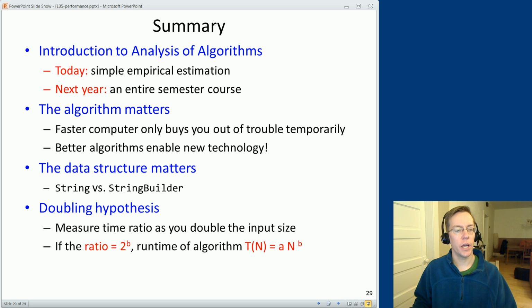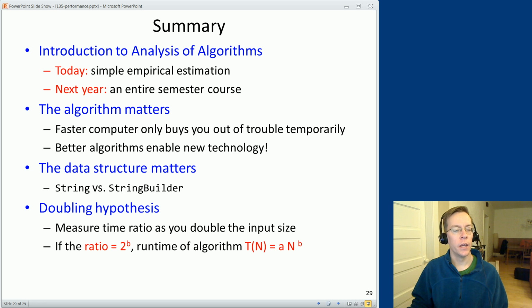And practically, I showed you an important point about that. Sometimes you can look at the code and determine the order of growth. Other times you've got to be a little careful and understand what's going on under the covers, like in particular with strings. Be careful if you're constantly appending to a string and you're doing it quite a lot inside an inner loop of an algorithm. It could really affect the order of growth of your algorithm.